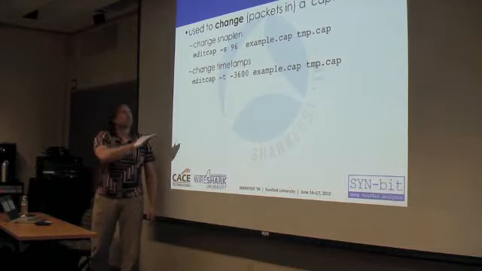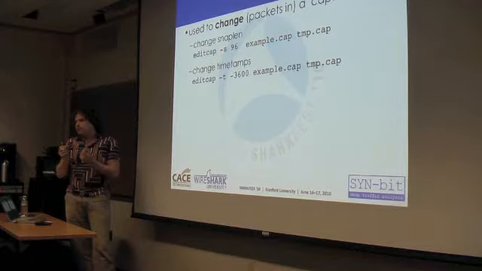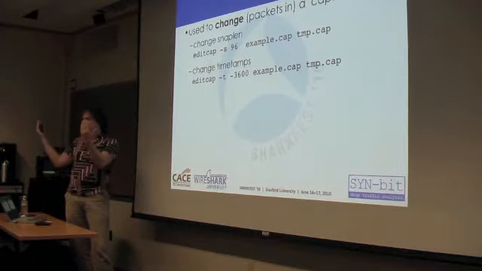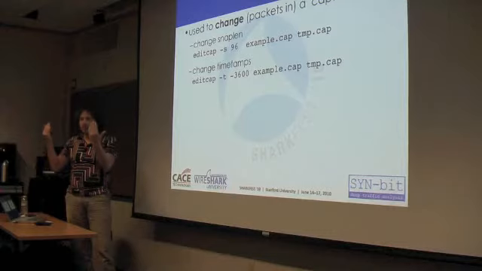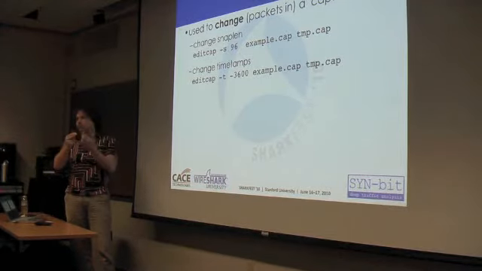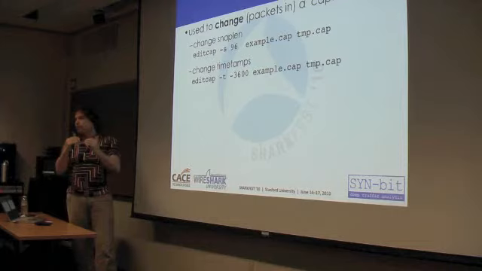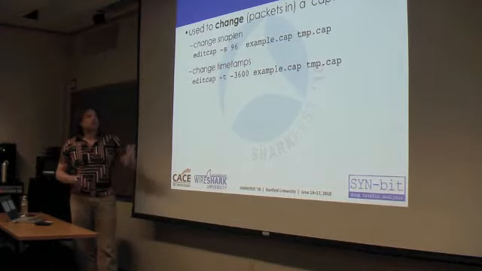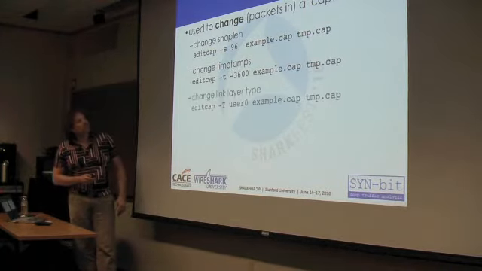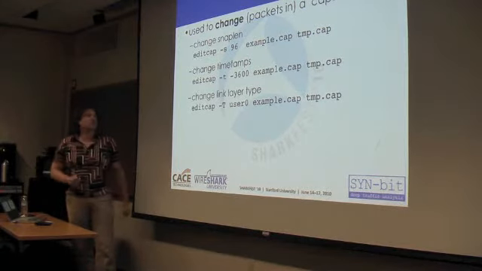I don't think I'm going to use that in the examples, but you can also use it to change the timestamps. If you have two traces from two different points and they were not synchronized in time, you can use editcap to synchronize them. So you have to calculate what the difference was between them, look at ICMP packets or TCP SYN packets, so you can calculate what the difference was between the capture files, and then you can change one file, and after that you can use Mergecap to merge the files to see how the packets relate to each other.